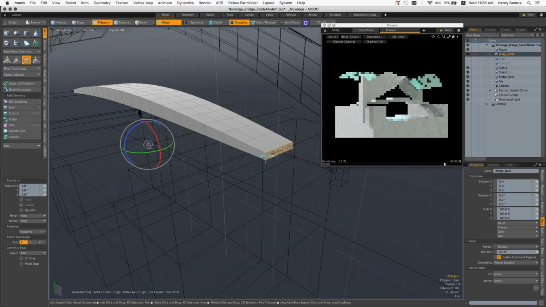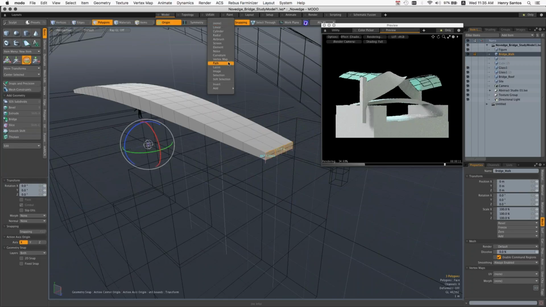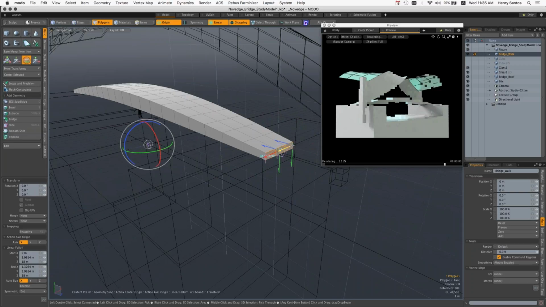But the cool thing about that is if you modify that and have that selected, you also have something within MODO called a fall off. So the fall offs are different ways of modulating the transformation, the deformation, or whatever it is that you're trying to do.